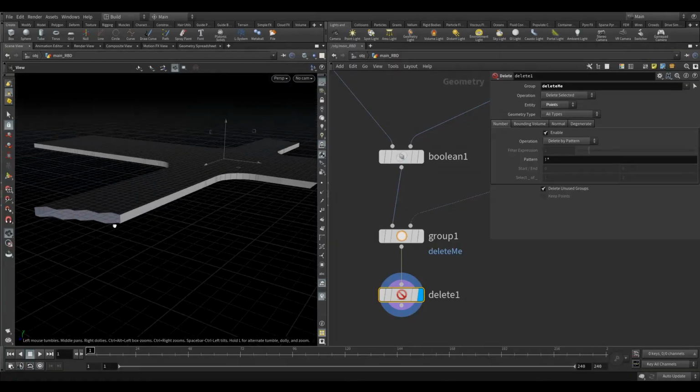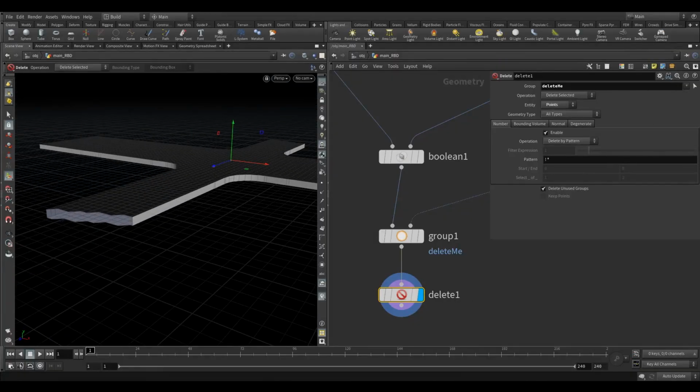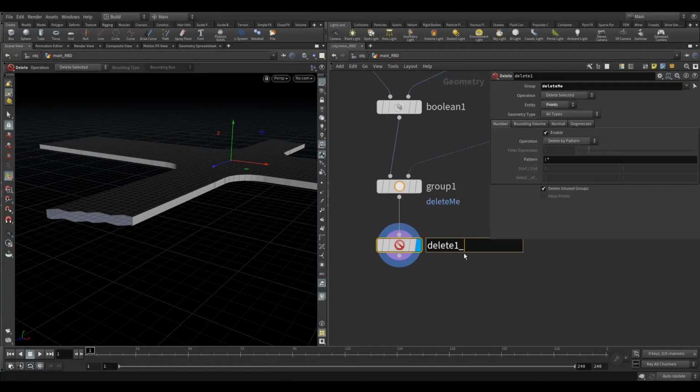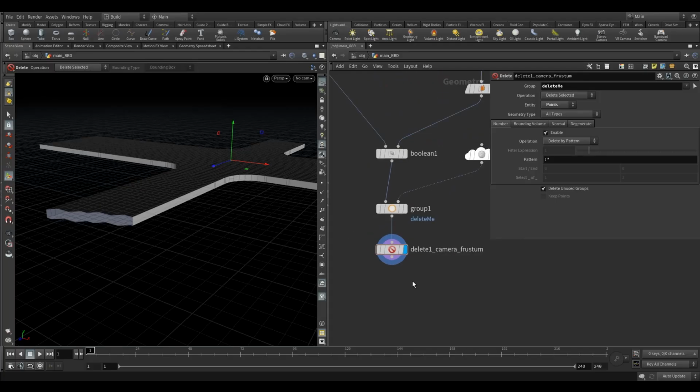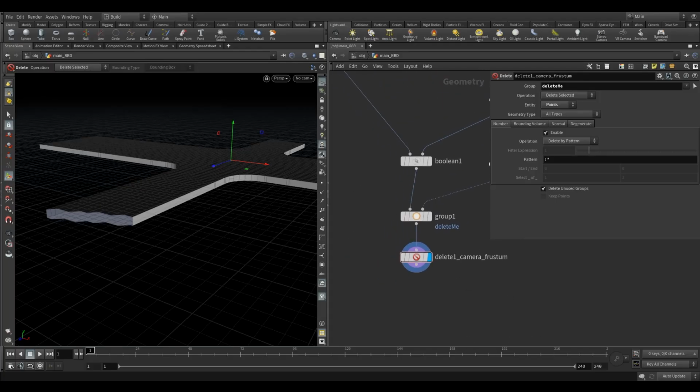And just one more thing we need to do, so we've got a hole here on the side now. Let's do delete camera, what's it called, frustum, I think it's called, doing this process. I think it's frustum or frustrum, I'm not sure.